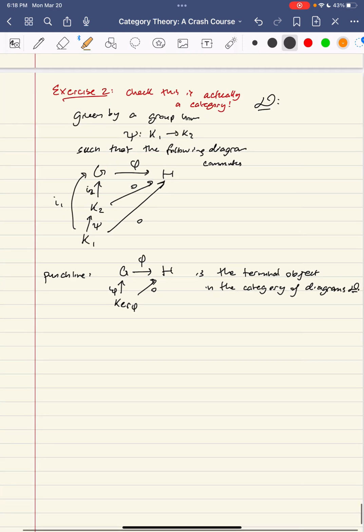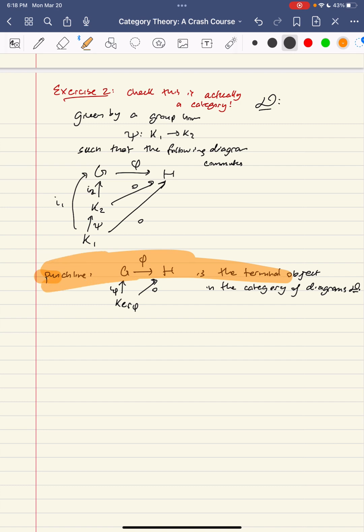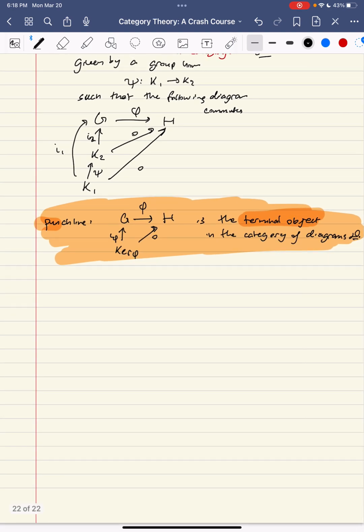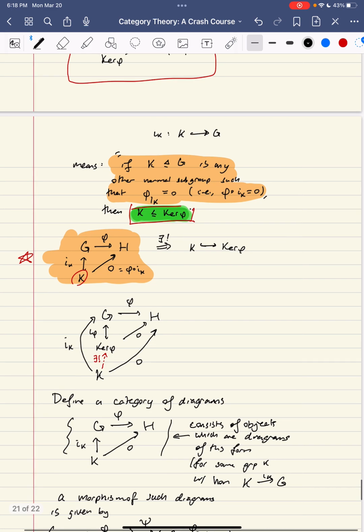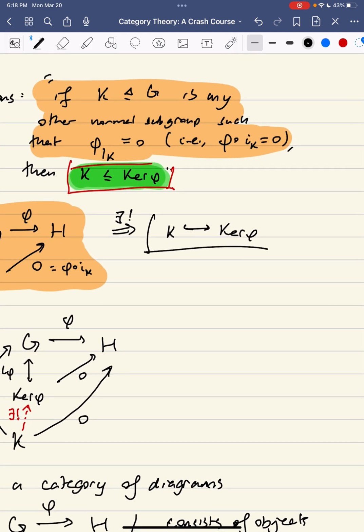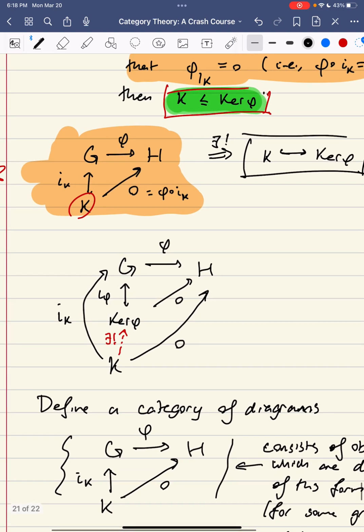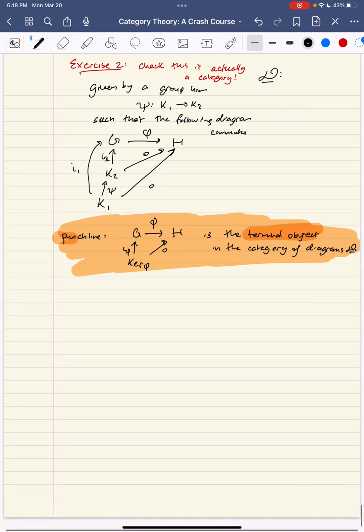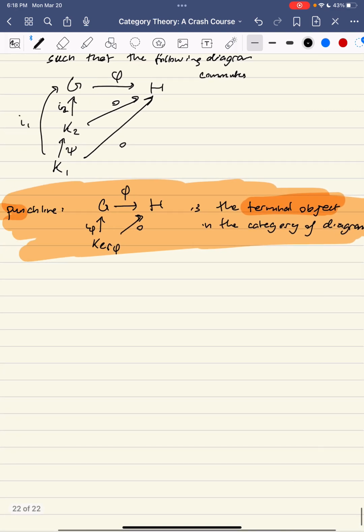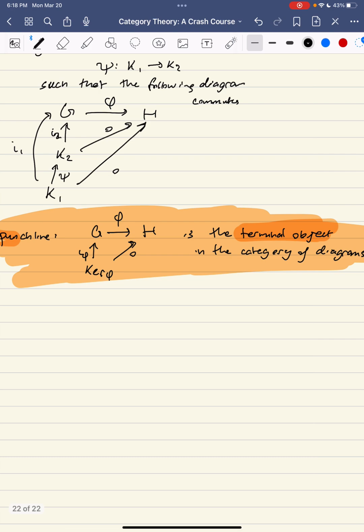This is the punchline. I've turned this completely practical thing, being a kernel of a group homomorphism or of a linear map, it's going to be the exact same diagram, into a categorical property. It's in fact one we've already seen, being a terminal object in some category. So that's kind of nice. This property we had right here, that there exists a unique morphism from K into the kernel such that all the relevant diagrams commute, is exactly the same thing as being a terminal object in the category of diagrams that are killed off by the map phi.